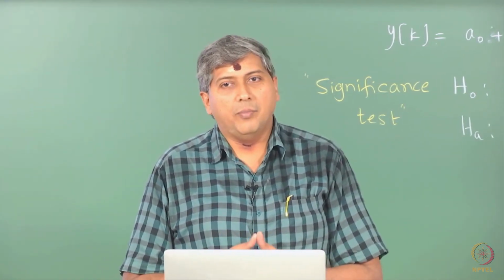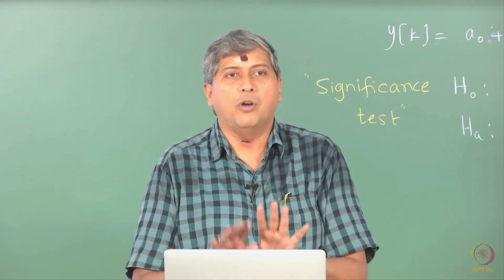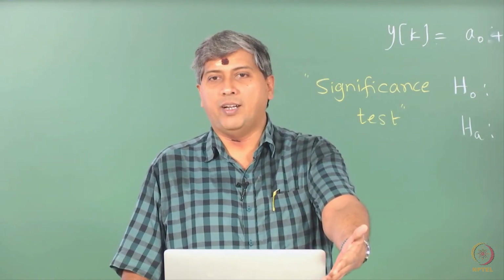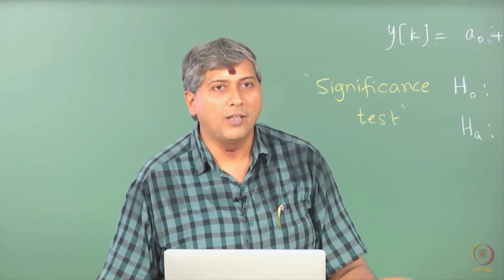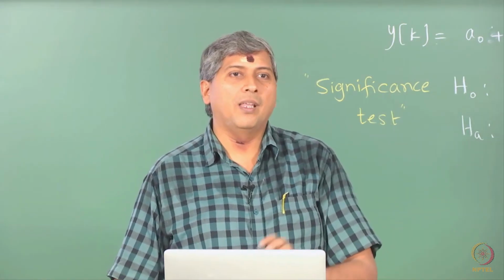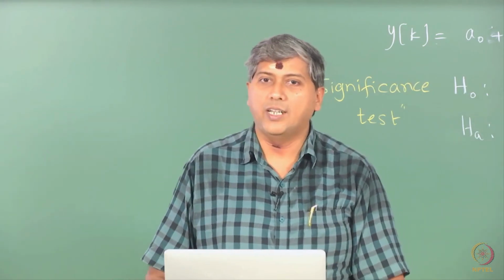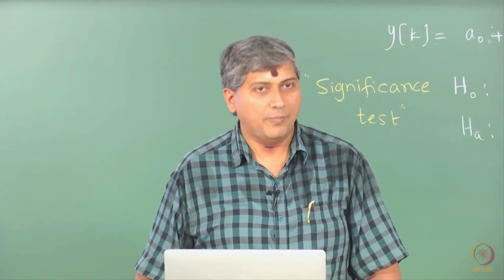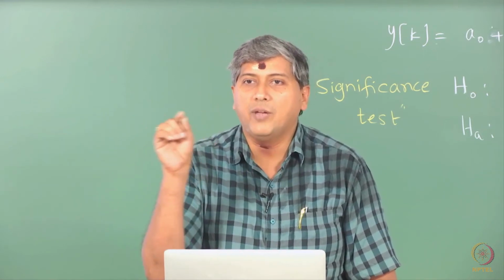Now, today there are methods which will automatically pick the regressors for you under some conditions, not all times, but not so restrictive. Even if you over parameterize, there are methods which solve a different kind of optimization problem. They do not solve the least squares optimization problem. They solve what is known as a one norm optimization, and there is a method called Lasso, which stands for least absolute shrinkage selection operator. It was developed in mid 90s by people at Stanford, and that essentially selects the right variables for you.